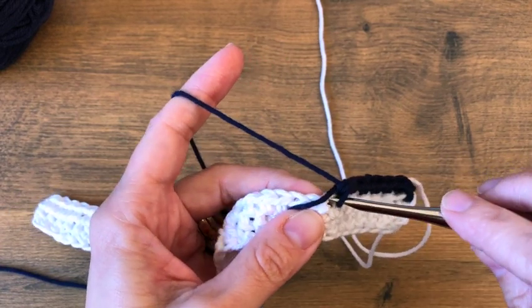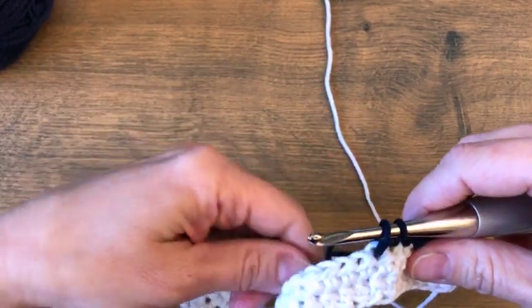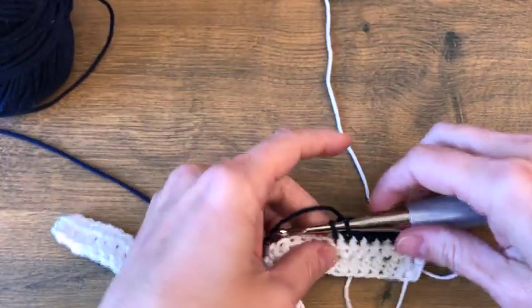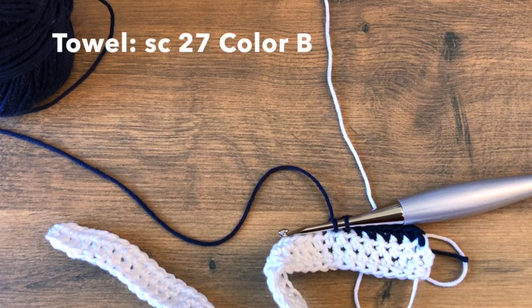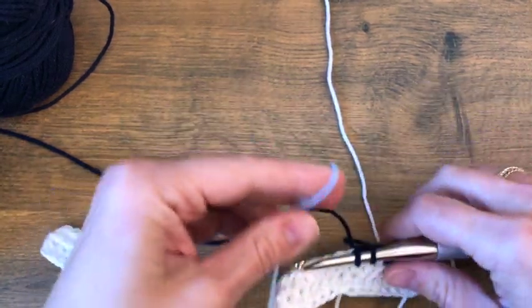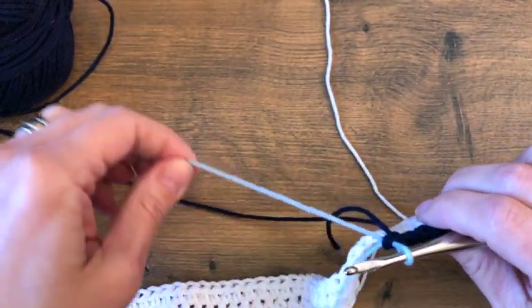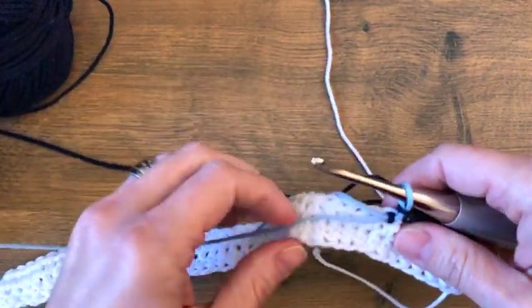So I insert for a single crochet, yarn over and pull up a loop. I'm going to be done working over this tail, and I'll weave the rest of that in at the end. And I'm going to be changing to color B for 19 single crochet stitches, and for the washcloth, color B is Dewdrop, which is my light pale blue. And so I will yarn over in that color. Make sure my tail is long enough. Make sure my navy is out of the way back here.